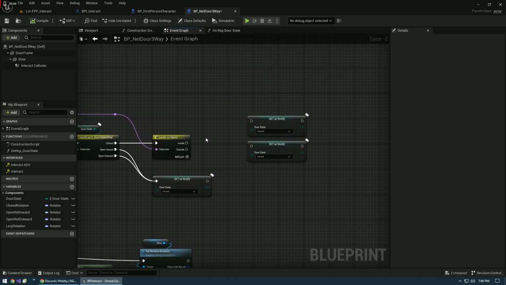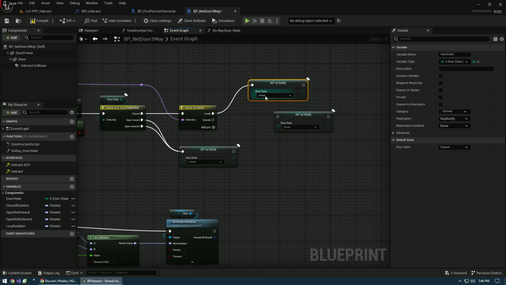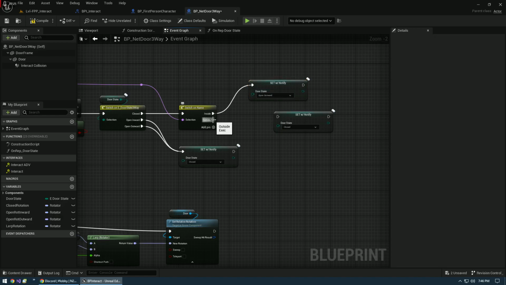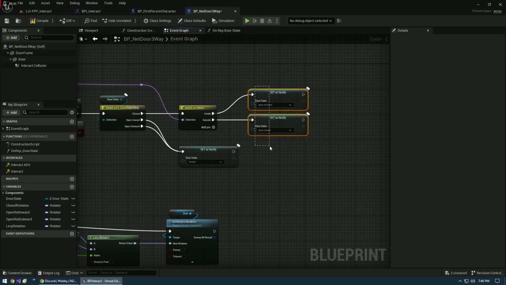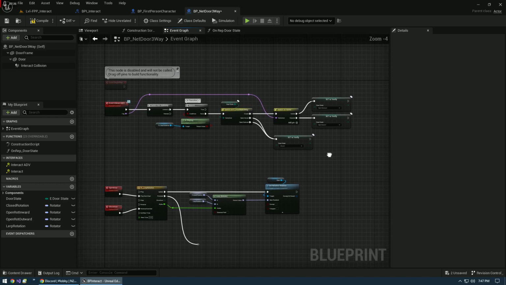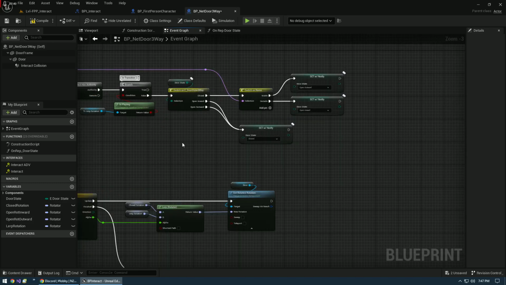So if we interacted with the inside of the door, our inside, that new door state is going to open outward. If we're on the outside and we interact, we want it to open inward. Pretty straightforward. Bring this down, keep all of this nice and clean and straightforward. So this is what you should have at this point. Let me pull this open so you can see it.